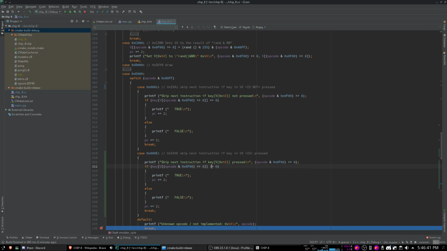It's not equal to 0. The reason we do not equal to 0 instead of equals 1 is because we don't actually know what value is in there. Because it's my implementation, I'm going to put 1 when it's pressed and 0 when it's not pressed, but it might be something else. If it's a joystick, it might have more than one value that you might want to put in. You might have an extra instruction that asks for the value or something like that. So this just says, is it 0 or is it not 0? That's what the check is, not if it's 0 or 1. So we do that, and that should be enough.